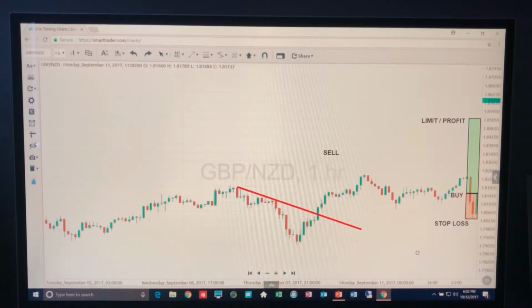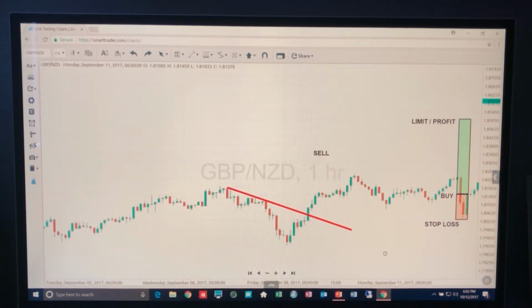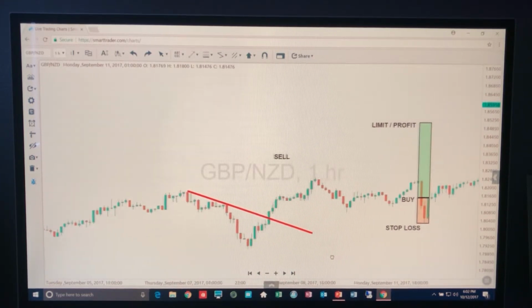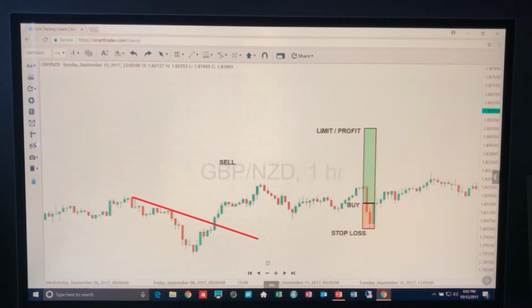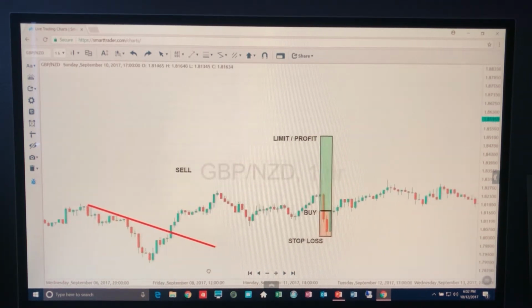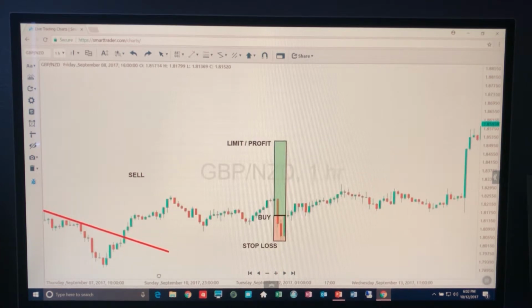Here we found the engulfing bullish candle, and then the market starts to move. Like I said, no need for you to sit here. It's going to move on its time frame. And so here the market starts to go sideways, and then boom, it takes off in the direction of the actual engulfing bullish candle.